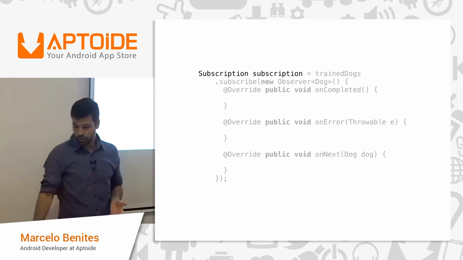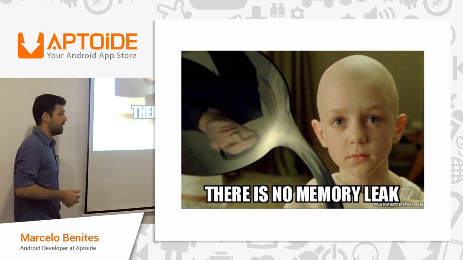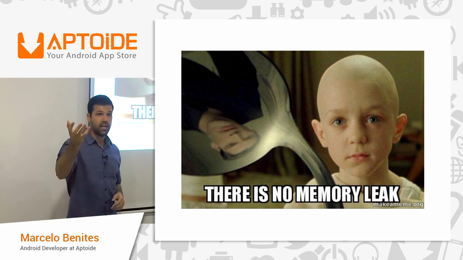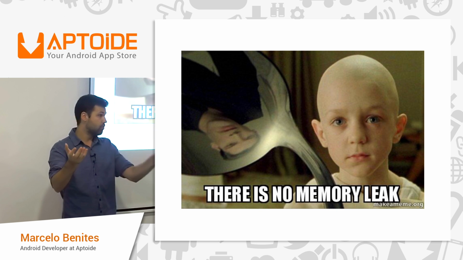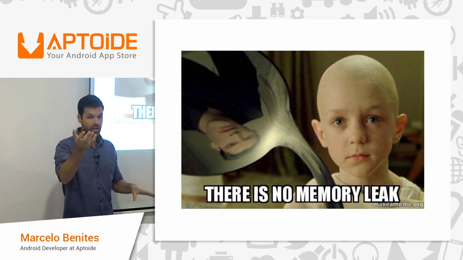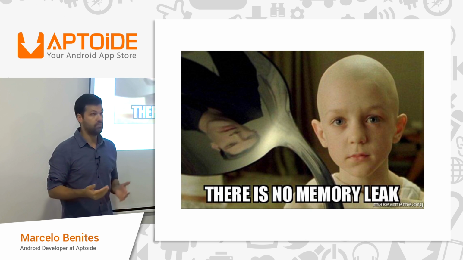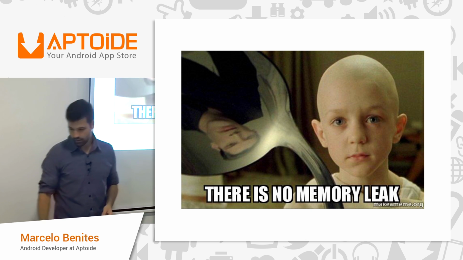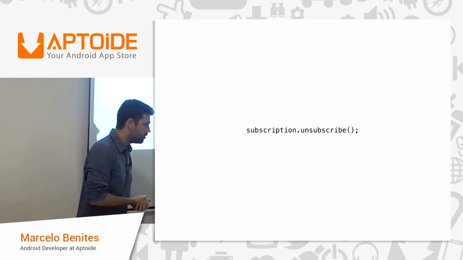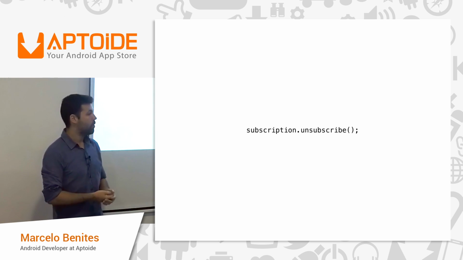If you don't do that, you will get something that happens a lot in Android. You will get a memory leak. You have some asynchronous thing with a reference to your view or to your object that has a life cycle. And when this life cycle ends, if this object retains the reference to your object, you will get a memory leak, or at least you are going to be wasting resources. So we need to unsubscribe. We will need to hold the subscription somehow in our object and unsubscribe when we know we don't need to listen anymore to this observable.